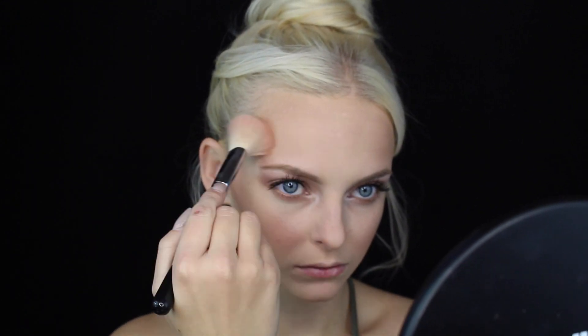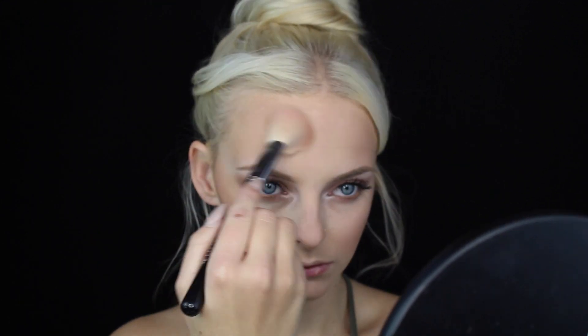Then I'm going to take the peach shade from the NYX To Go palette and put this on my cheeks — not just focusing on the apple, more towards the back of my cheekbone, really blowing this out along my cheek. I know it's not summer in California, but I really wanted those summery bronzish vibes. Then I took the bronzer — I'm not using this to contour, my face is already contoured. I'm just using the bronzer to bronze up my face, putting it over the back side of my cheek, applying it to my forehead to give my face warmth and look like I've been in the sun all day, then applying it to my nose to pull it all together.